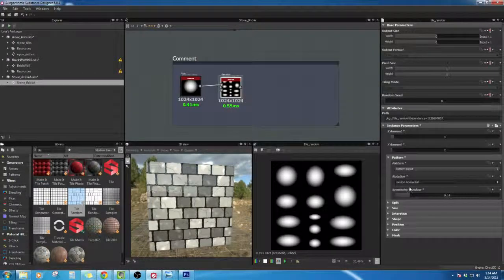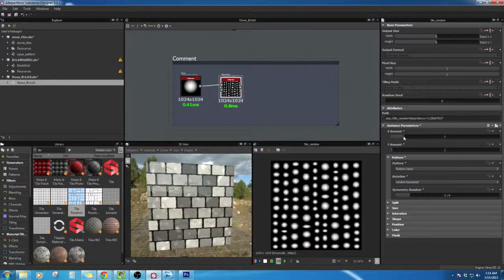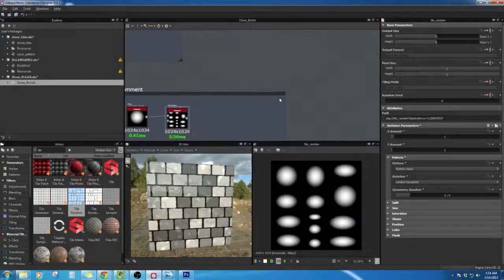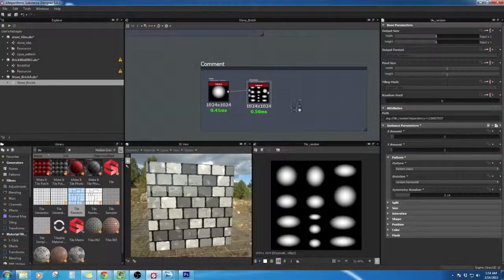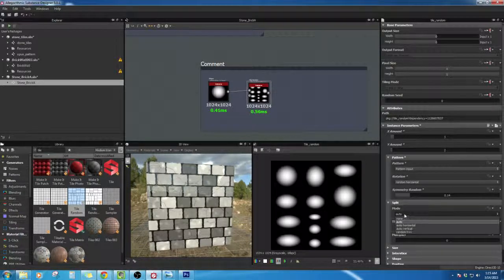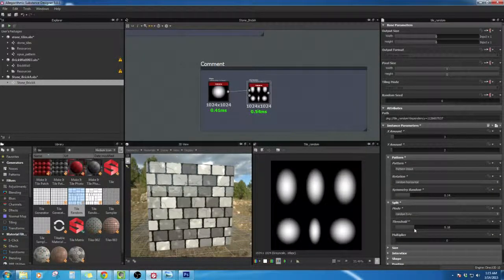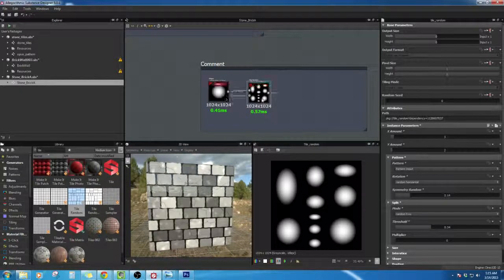Let's go random horizontal. I'm just making up random stuff, okay? Let's see, split. Random there, sure. Multiplier, no. Let's go threshold. Sure, let's do something like that.